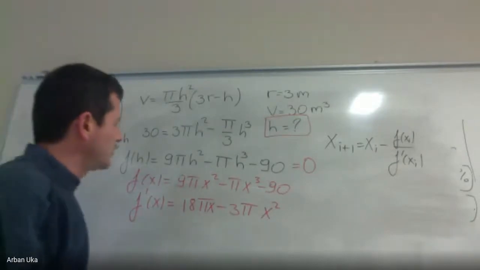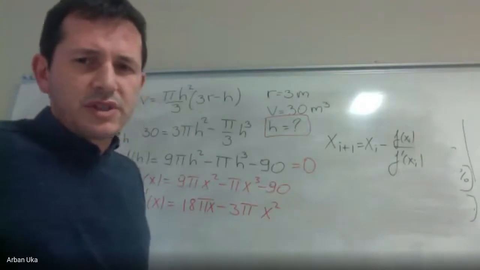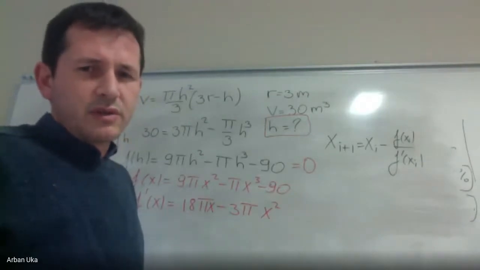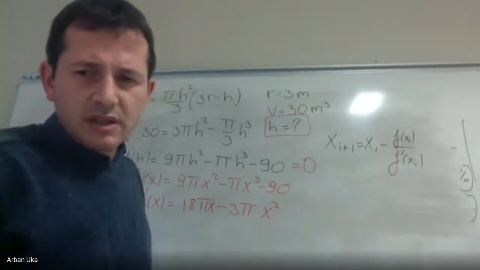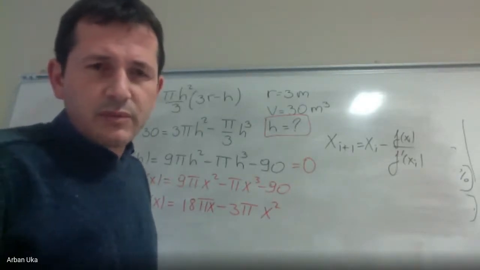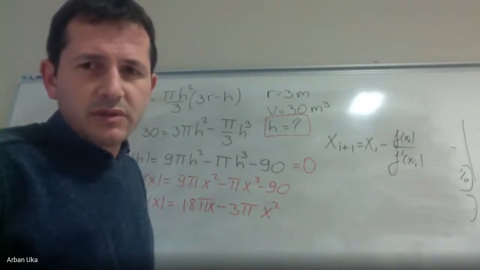It's 3 pi x squared, yes. So now I just switch here from Excel, because we can also write the code for this one. Probably it's better if we move to this side. If you run this in any programming language, let me try to find where I have it.